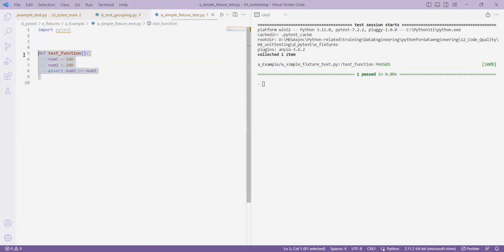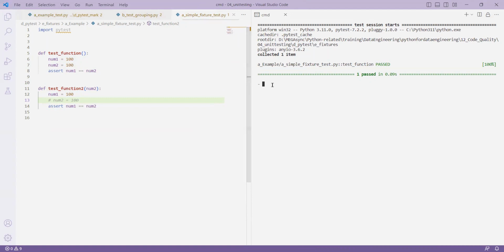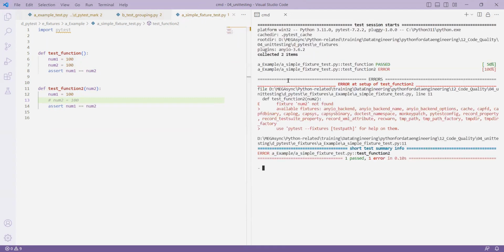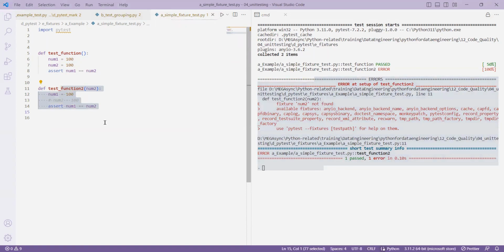But in the second case, for the same function I want to get this result from another thing. Say number 2 I am taking. Instead of getting it from here, I want to get number 2 from somewhere. If I execute, what will happen? It will expect the second number to be there, right? The second number is not there, so it will not work. Then how to get this second number?